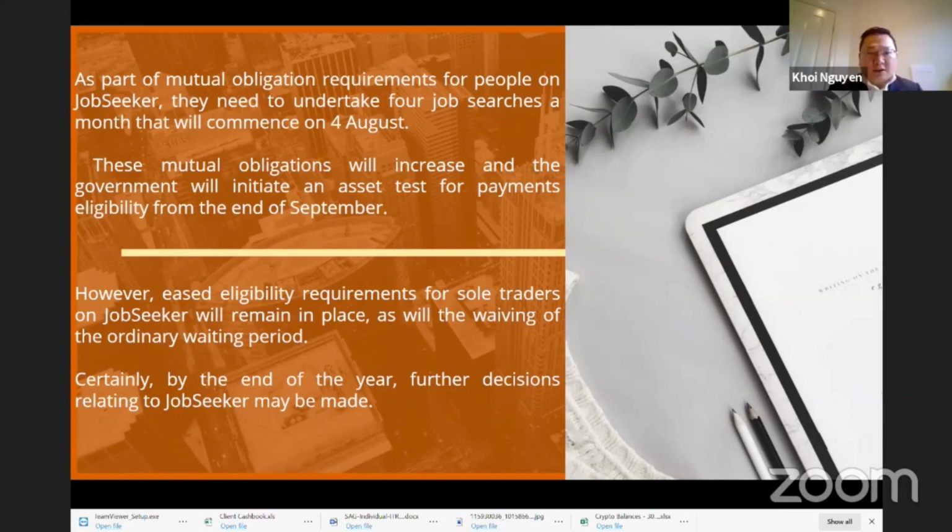Yeah, and just before you move on, the other thing that we're still unclear about at the moment is how it's going to affect the eligible business participants. Previously, if you weren't on the payroll, but you're a director or shareholder or a sole trader, then you were still eligible for JobKeeper. But with JobKeeper version 2.0, we don't know where the ATO stands in regard to that. So that's something we'll keep our eyes out for in the next few weeks. Yeah, I think that's a very valid point as well.